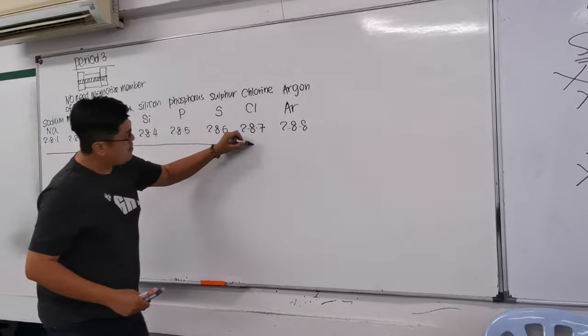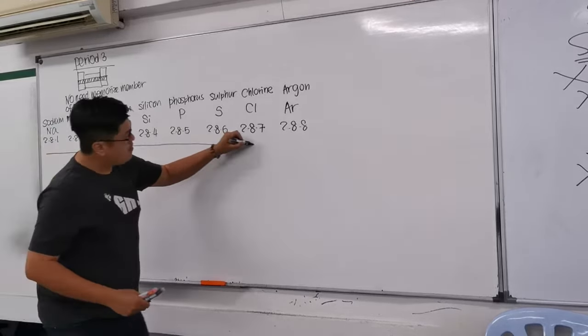Is it easy to throw electron? No, right? Because the pulling force is so strong, this electron gets held tightly. This electron cannot get out. Understand? So it becomes harder to donate electron. If you don't want to write donate, you can write the word lose. If you don't want lose, you can write the word release. It's harder to release electron.